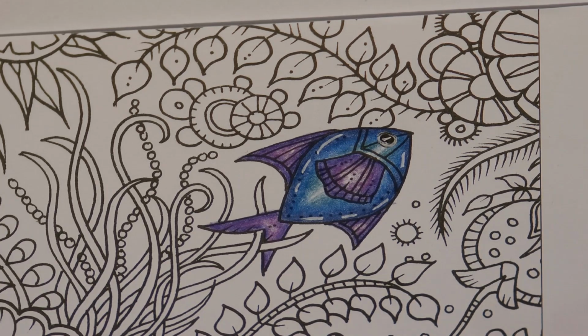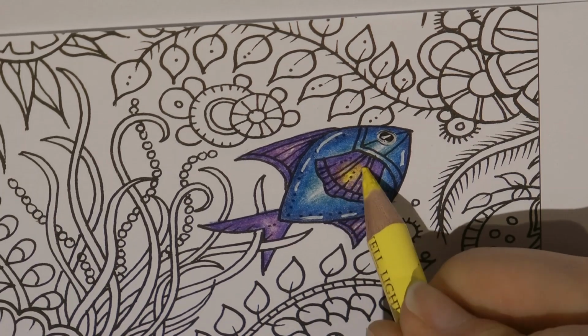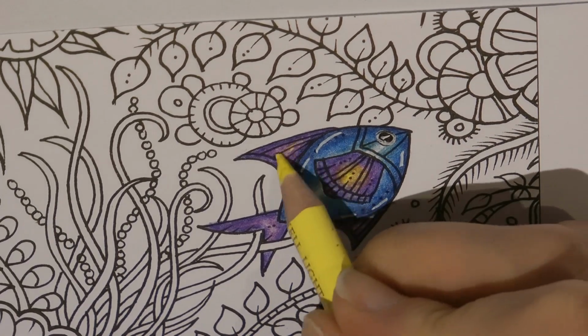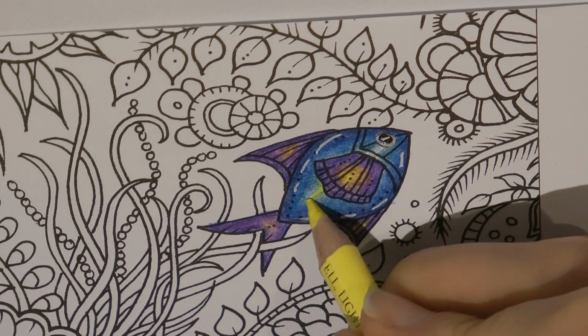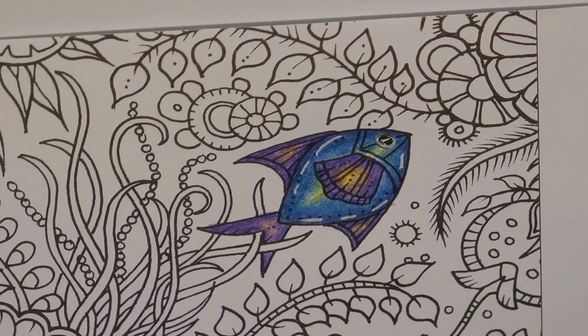We've been quite early. So I'm just going to grab this yellow, which is the light cadmium yellow. I'm going to do it on here. So I'm just going to, instead of this being white, it's going to turn yellow and here and here and here. And if I do it here, it's going to look a bit green. But it just makes it look, because it looks more like it's reflecting light, it looks a little bit more like a gemstone.